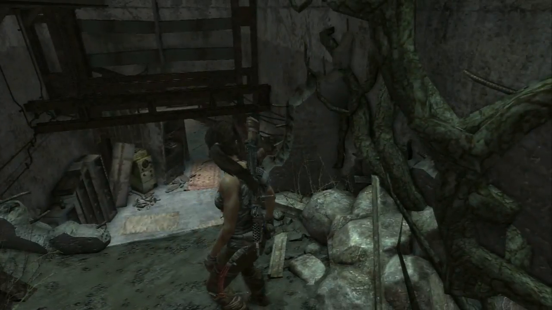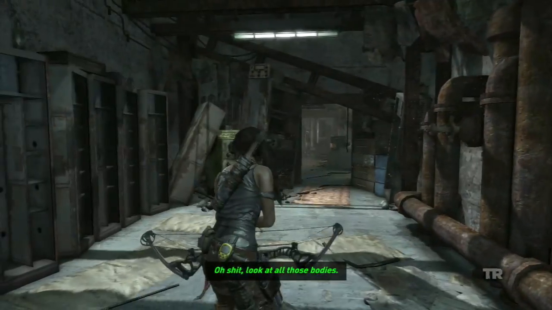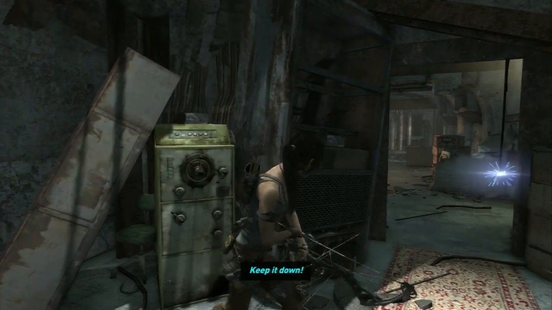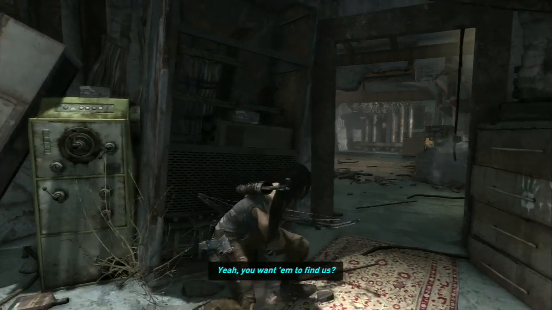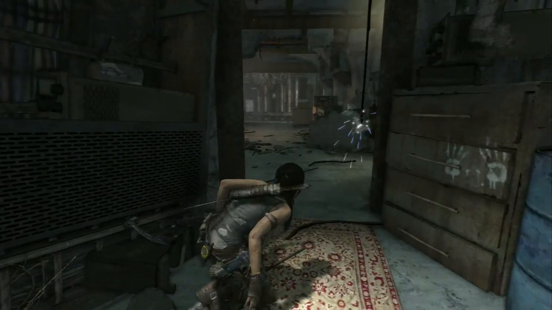I wanted to hang off the ledge, but I guess circle isn't that reliable. Look at all those bodies. Keep it down. The Oni are here. Yeah. Oh no. You want them to find us? Just shut up. Keep your eyes open for the girl. Okay, there's a campsite.